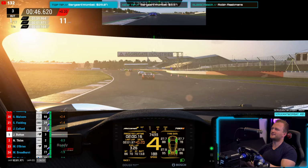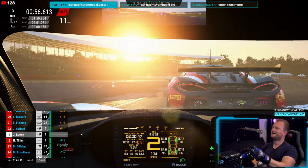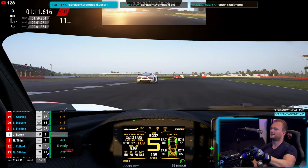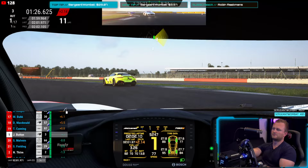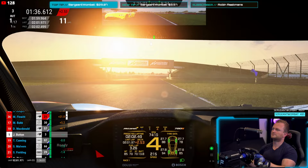Hopefully after I negotiate this GT4 field, I can chill a bit and read this stream. Oh, you got a bit of slip there. No, oh no. You absolute prick. Well, there's that aero damage we wanted. Car on the right. Clear on the right. Car on the right. Clear on the right. Car on the left. Clear on the left. Do a bit of Kevin Estra. What's a GT3 race without some Kevin Estra?